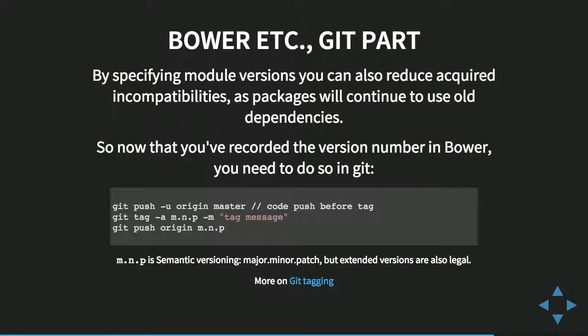So here's just some. You're going to want to give your JavaScript module that you've now run Bower init on, you're going to probably want to put it in your repo, and you can put it in there as its own repository. So now you've got a repo of just this one module with the Bower meta information, and now Bower can reference that particular repo of just that module. So you can reuse it. So here's just some Git stuff about making sure. Git tag, people are familiar with Git tag? Maybe not. Anyway, that's how you give a version number to your code.